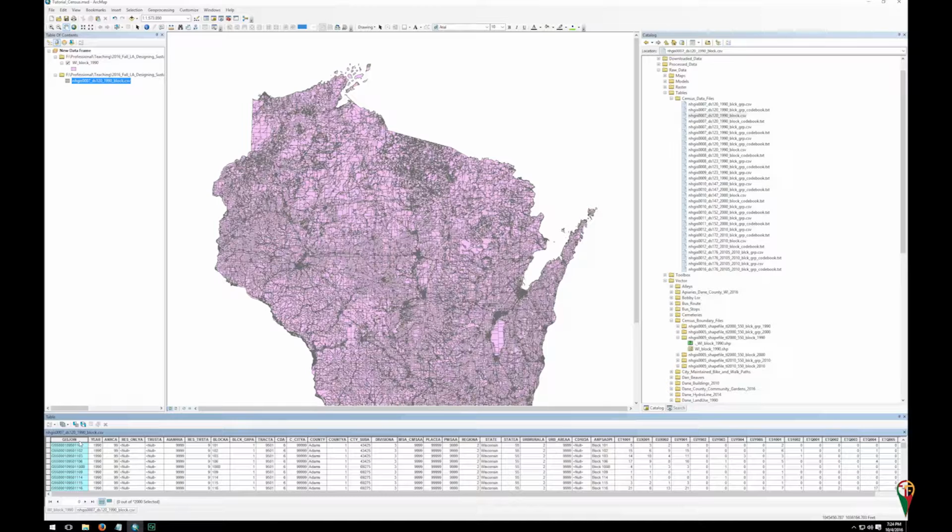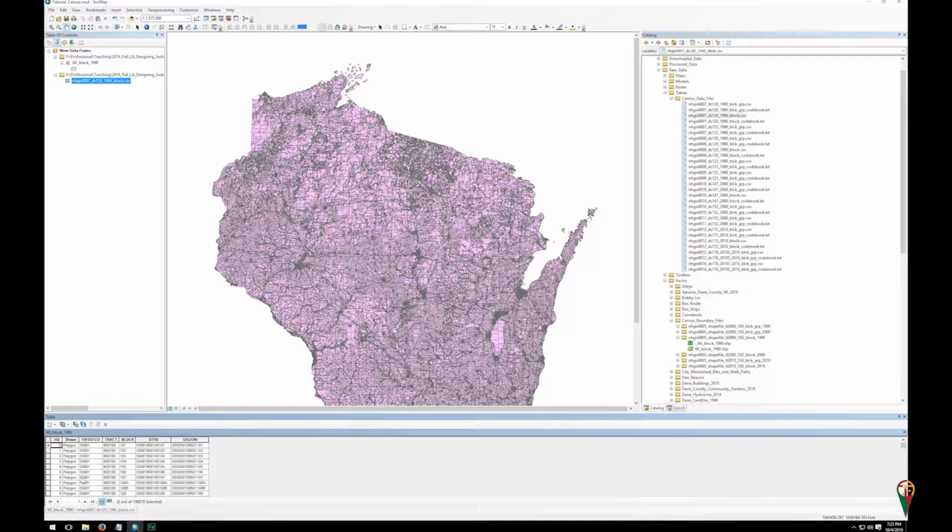What you really want to look for in the next video is to make sure the GISJOIN or 2, whichever one, has the same information. In this case it has a G with a series of numbers. If we flip back over to the other one, we have a G and a series of numbers. So they're the same kind of values for when we match up in the next video.